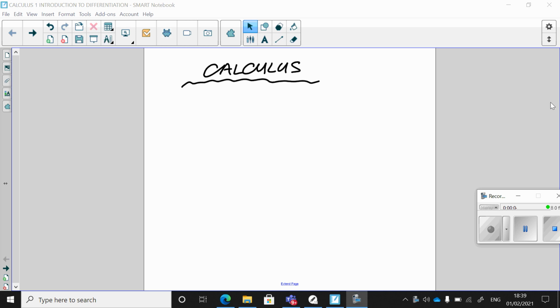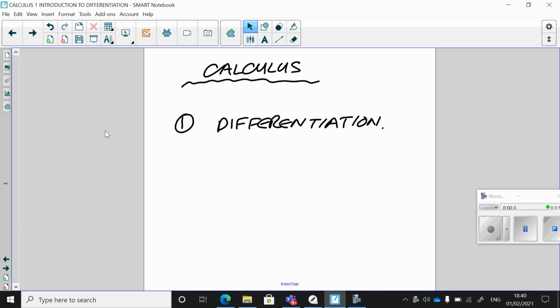Hi folks, so you're doing something called calculus. That's a massive topic, which consists of many parts. All you're going to look at is two topics that go under the heading of differentiation and integration. Like I said, these are like the two branches, but there are other branches or subtopics here.